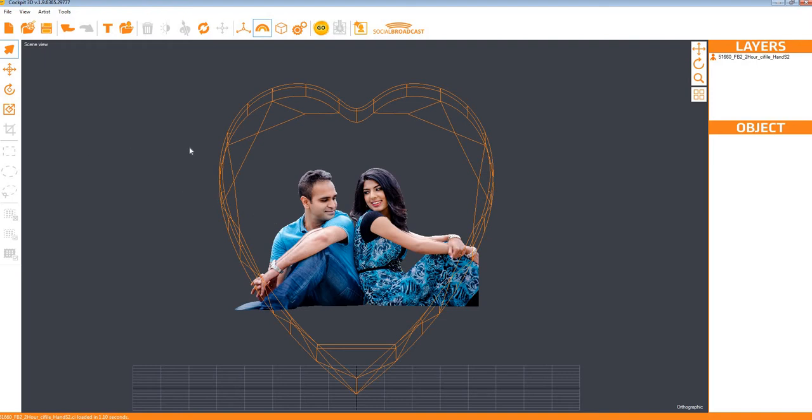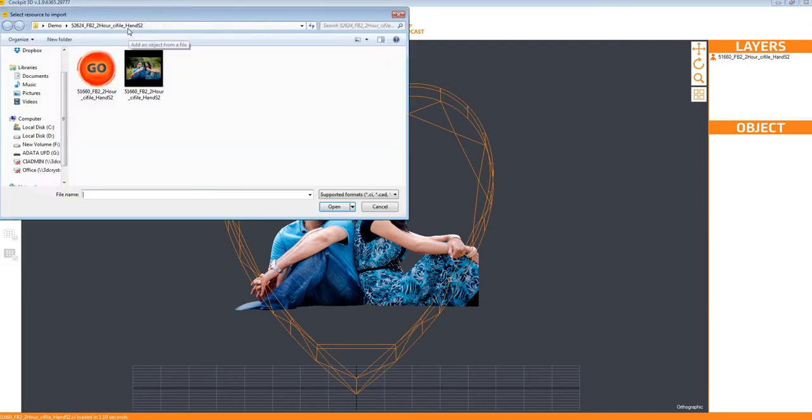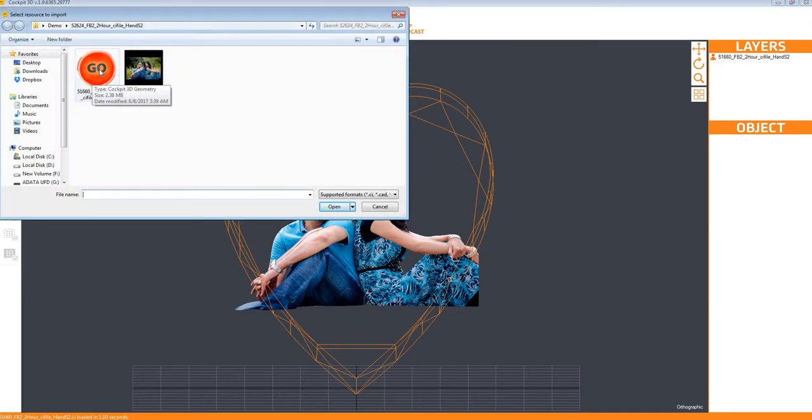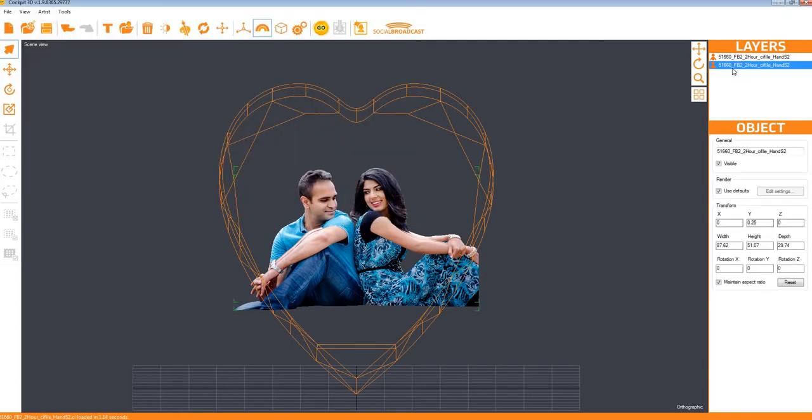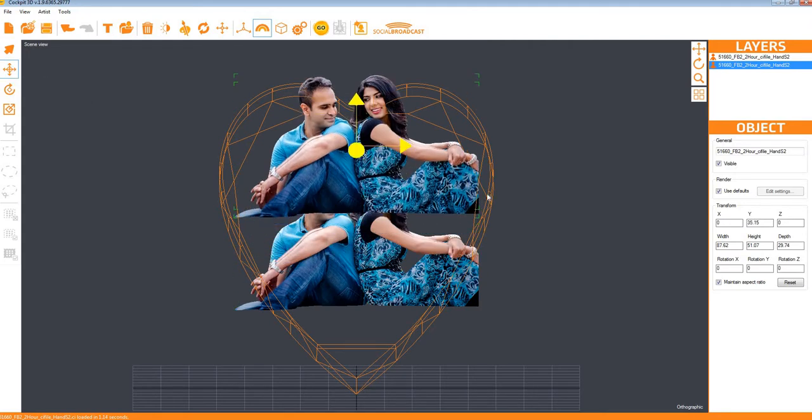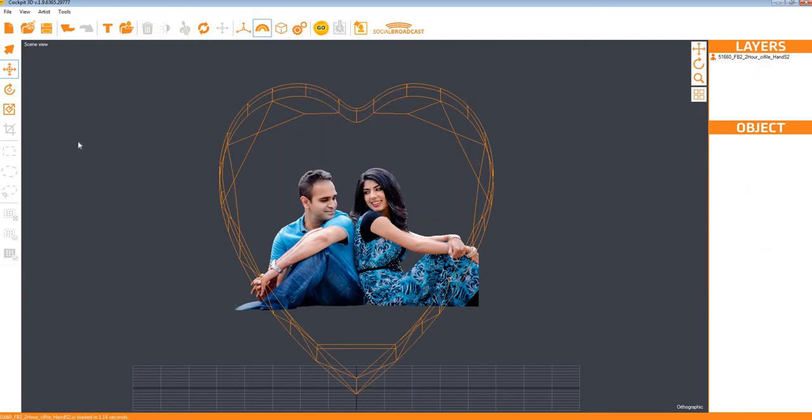In order to add or open up a new file, you would click on this here and you can then see your scene file. I've already got it open, but if you were to say click on that and open it, it will open it, and now we have 2 here. So you can see if I click on any of these layers and then if I try to move it, now I've got 2 of them there. So I'll just delete one of them by highlighting it and clicking on delete.